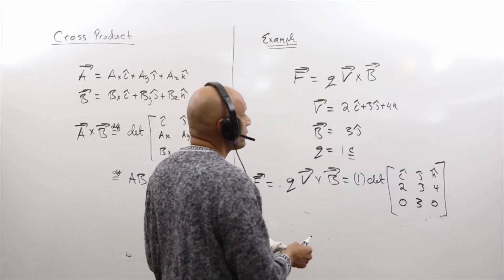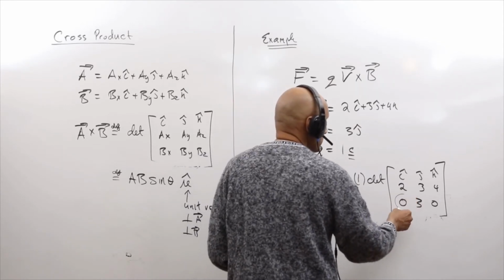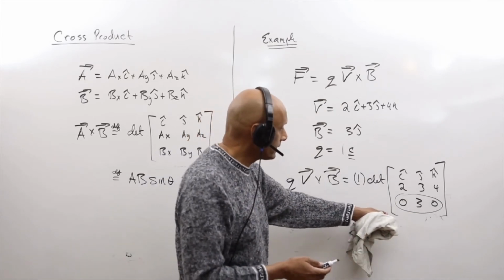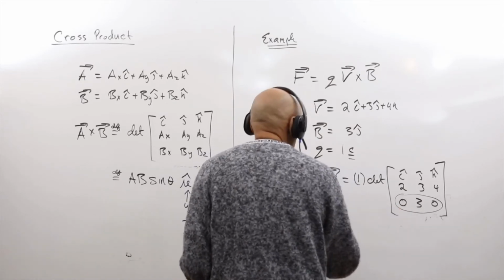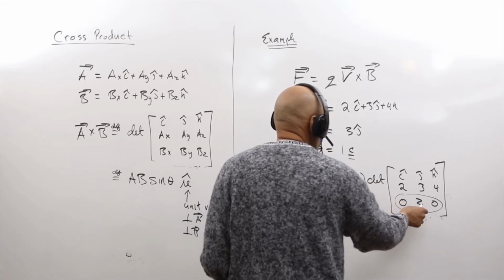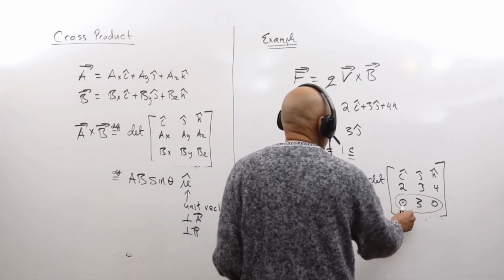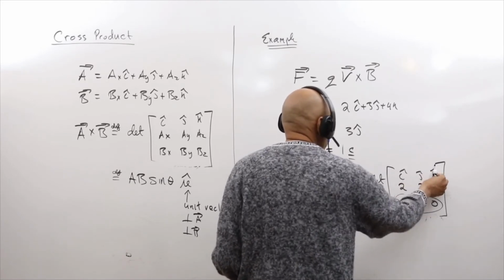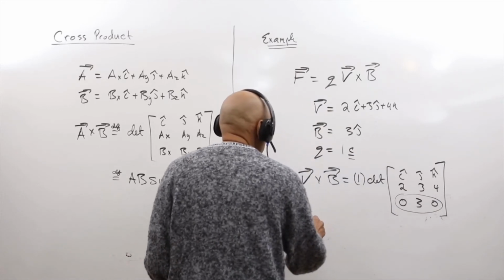We could expand in terms of i, j, k, which is standard, but if you look at determinants, we notice that it's easier to expand along the row or column with the most zeros. In this case, this happens to be the last row. We can write the expansion using the sign matrix: plus, minus, plus. So we don't even have to worry about writing the zeros because we know those values. We just have to expand 0 times its minor, 3 times its minor, and then 0 times its minor. But those two terms are effectively zero, so we don't have to worry about them.